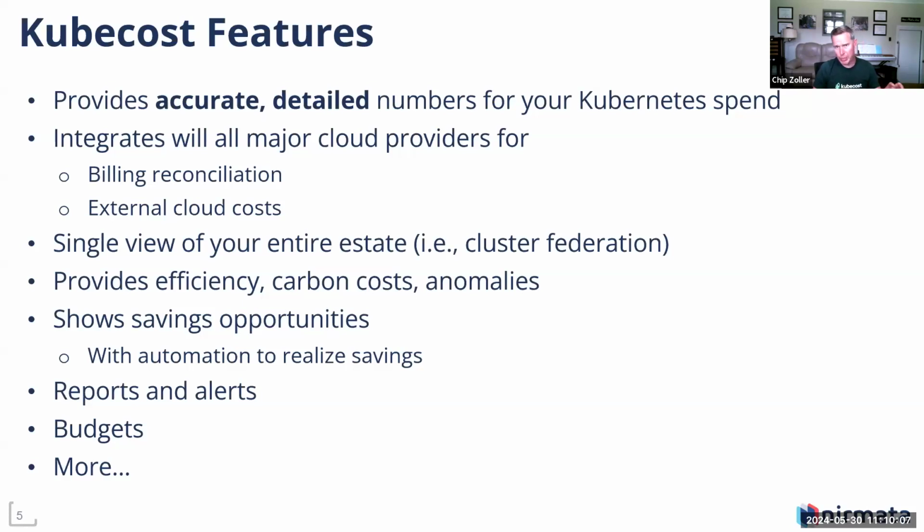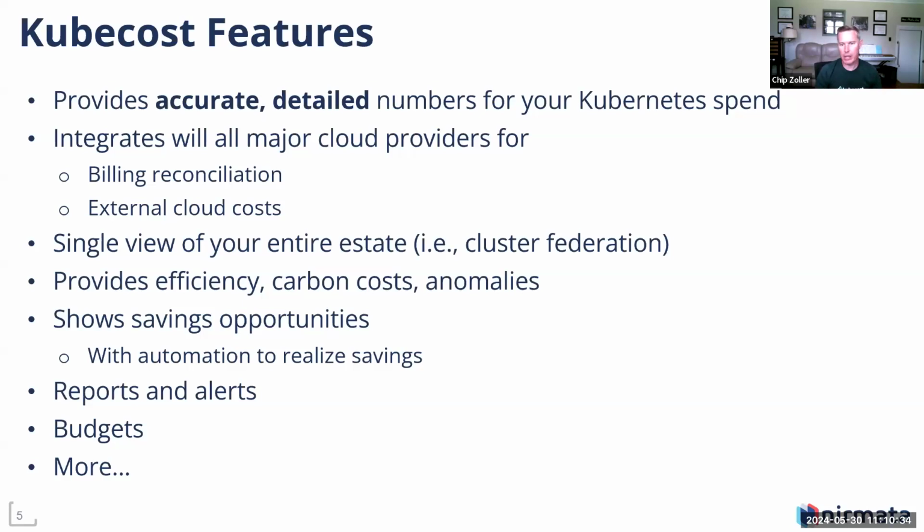So you've got your Kubernetes spend, that's your pods and containers, but you also have resources outside of that. If you're running one of these cloud clusters, there's a cost associated with using the service. There's a cost associated with running the virtual machines that power the service, and so on and so forth. So it'll pull in those extra cloud costs and show them to you in one place. That one place is not just on a singular cluster basis, but federated across your entire estate.